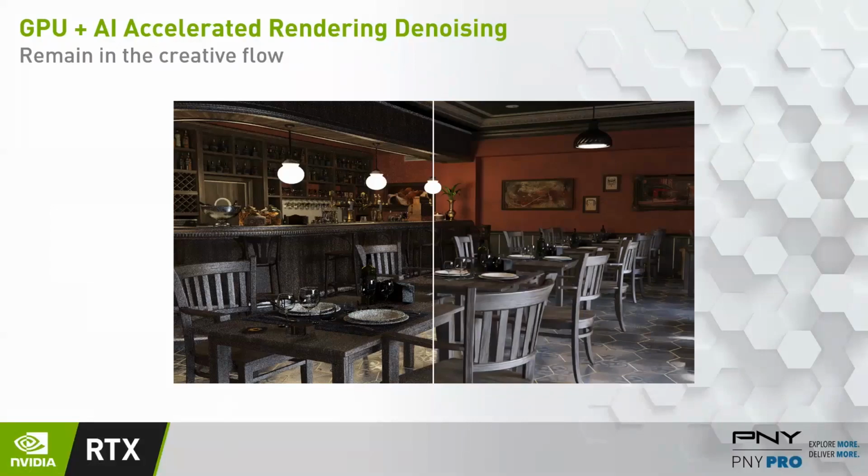It might be a little hard to discern in this still, but the render on the right has the AI denoiser enabled. And if you compare the chairs or, let's say, the plates between left and right, hopefully you can make out there's plenty of noise on the left render. And both these images have rendered the same number of frames. So you can see how much faster that AI denoiser resolves it. In fact, performance benchmark tests are showing that the denoiser accelerates the rendering speed by more than 10 times. And that kind of interactivity can mean a big jump in your productivity when you're visualizing your 3D models on the fly.